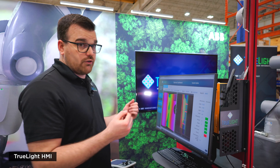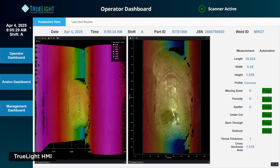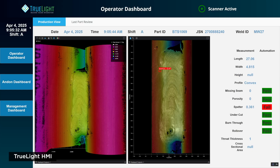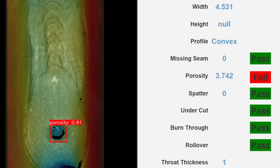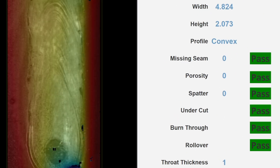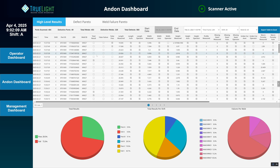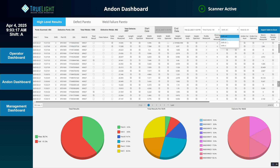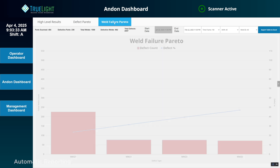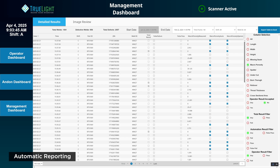You can see how fast the images are showing up in our display here. This is real-time live data coming off of that scanning process. Our HMI gives you the option to look at the 3D image, the 2D image — you get an immediate summary of all of the different criteria that it's being inspected for. Any of the measured features, you get a measured output. It also provides historical data so you can go back and look at previous welds from the immediately preceding part, or something a week ago, a month ago, rolling up historical data into automatic reporting so you can get Pareto charts for your high-hitting defects for a week or for any given period.